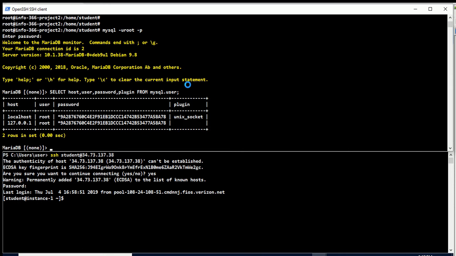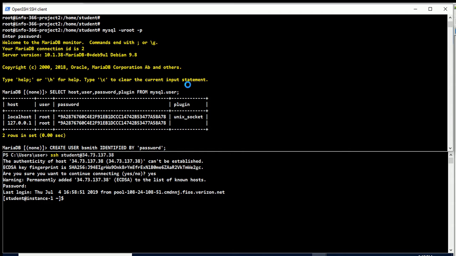But for right now, what I'd like to do is create a user account, and I'm just going to make it generic. I'm going to call it B Smith, but I'd like to ask you to use a different account name so that when you turn this in, there's something unique about it, right? Make it your own. So we're going to create a new user, and again, mine's going to be B Smith. I don't know, maybe it's Bob Smith, right? I'm just making something up here, and that user is going to be identified by their password. And I'm just going to type in password, just to keep it simple.